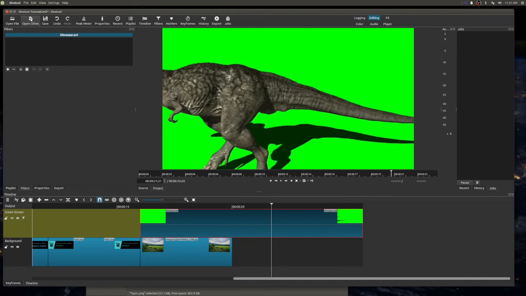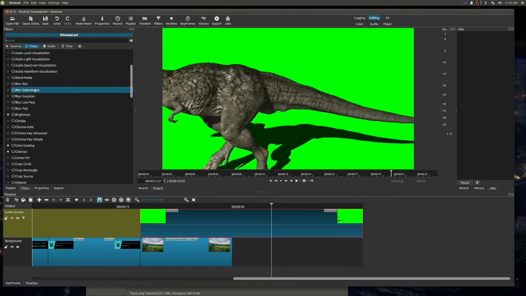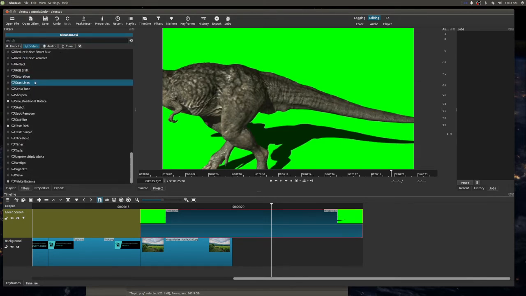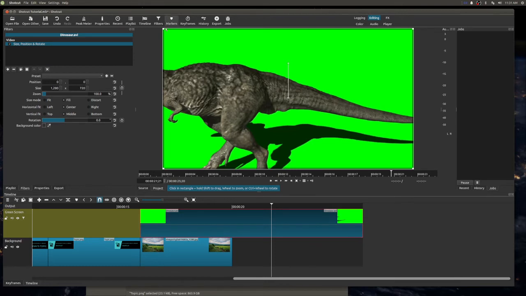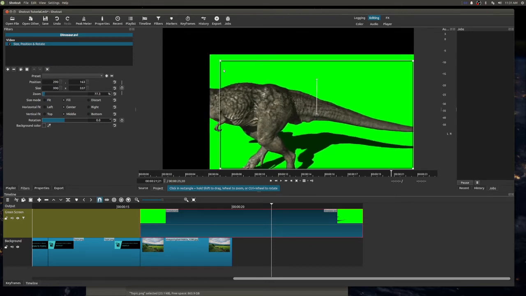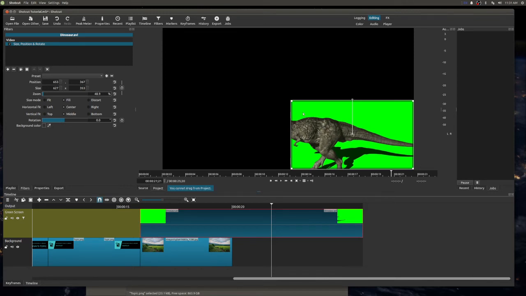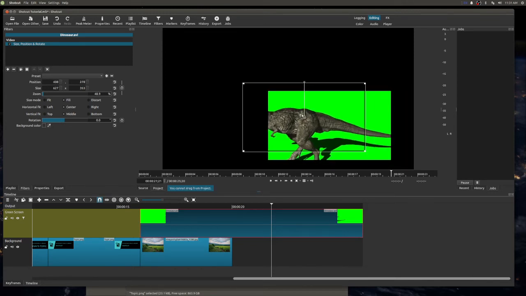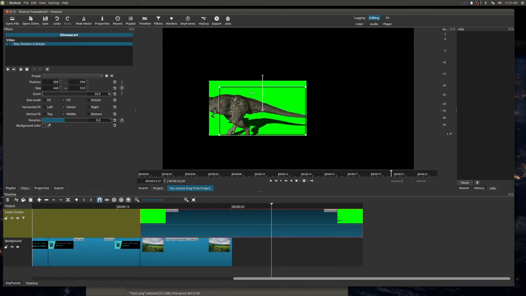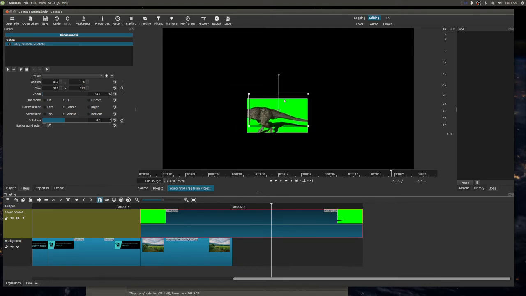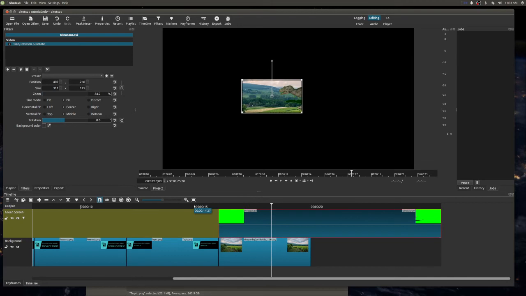Go to filters, plus, take a look at all the choices. So I've got size, and that's it. So they haven't added a new filter. Okay, well, let's give it a try here. Let's go to size. I'm going to make him smaller. Over here. I actually wanted him pretty small. I wanted him like this size, so I wanted it to look like he was way off in the background. And yeah, it's actually making everything small.